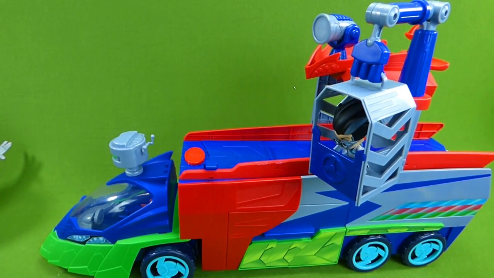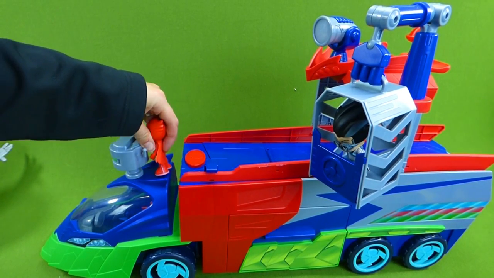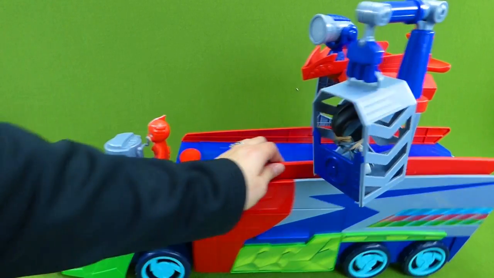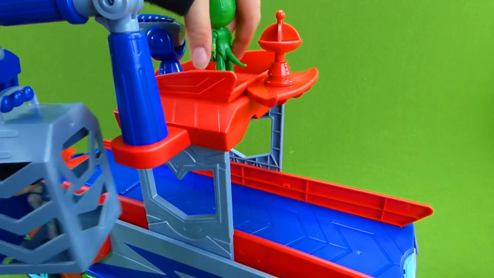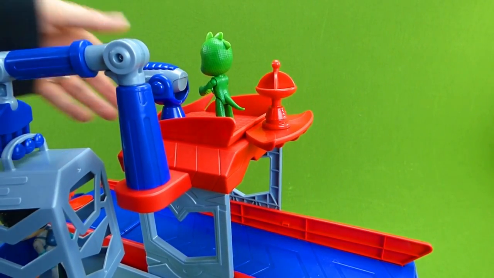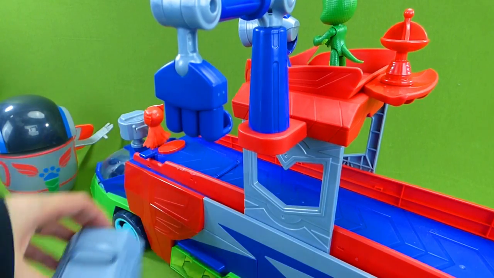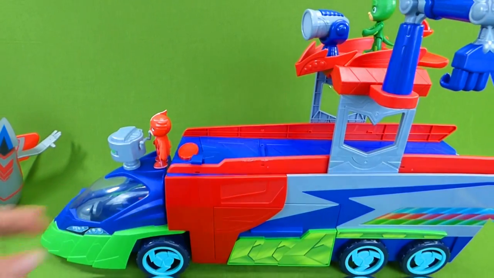Now the last thing I'm going to show you is you can take your figures and you can put them in different places on the bus. There's slots for you to put their feet in. And you can put Owlette here with the disc shooter. And you can put Gekko up here with the flashlight, like that. Very cool. And then you've got Romeo in jail. And you can take this off, just like that. Pretty cool. And then Catboy can either be driving or he can be in his little mini car.